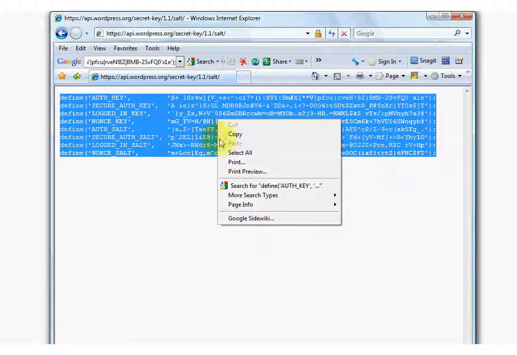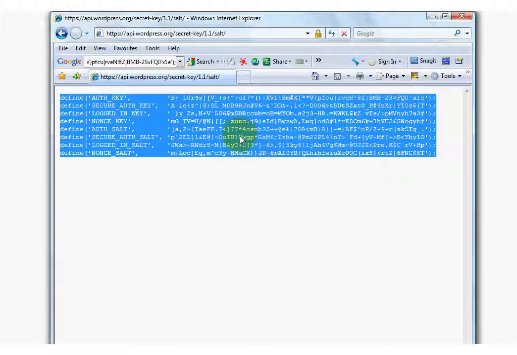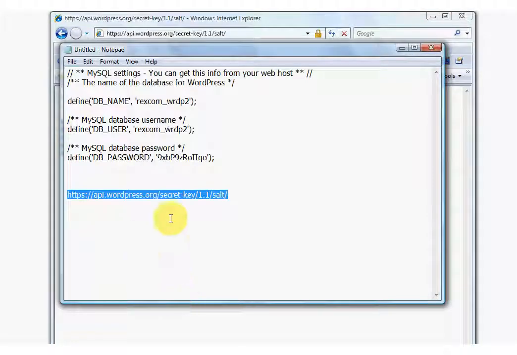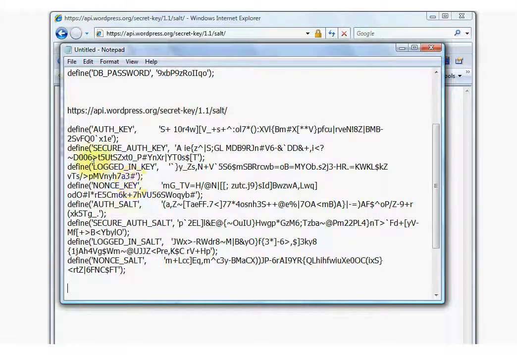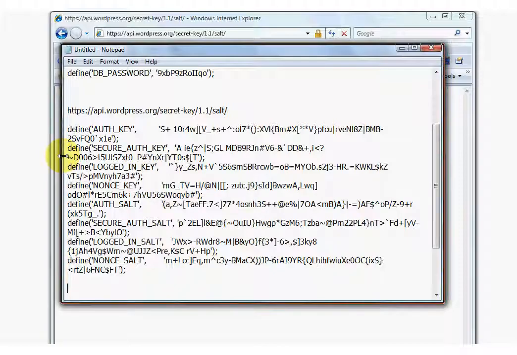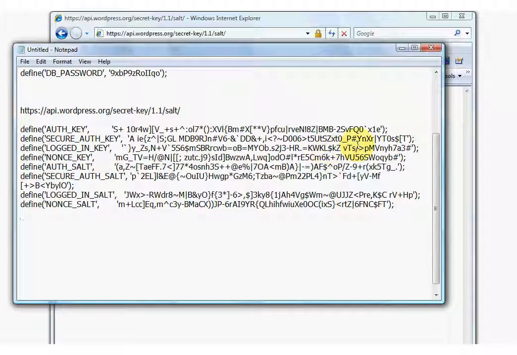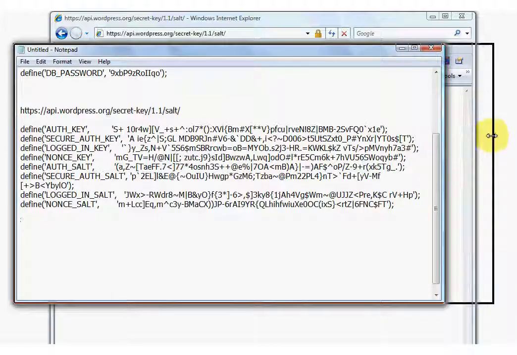Make sure you get all the little characters. Don't leave any of them out. Copy it. And once again, we'll paste it into our working notepad. We'll get it and reuse it in just a minute. I'll stretch that out a little bit so that you can see it better.